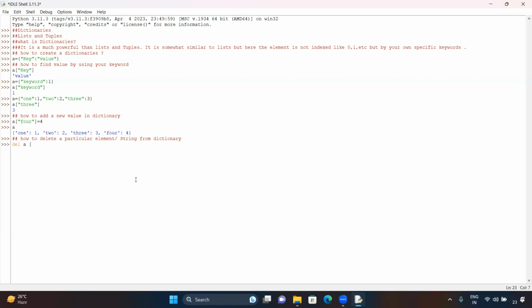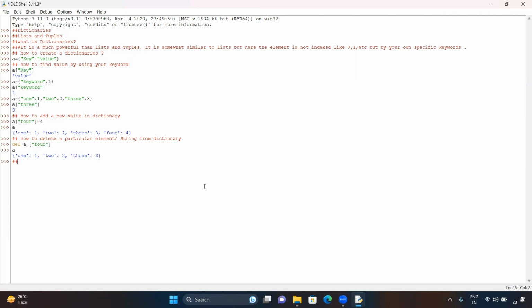Okay. So we have to mention third bracket, the keyword, which is 4 for us. Okay. Hit enter. Now just print A and see the structure. Look, see, we have deleted 4 successfully. It's not there. Okay. So by using this method, you can delete an element.